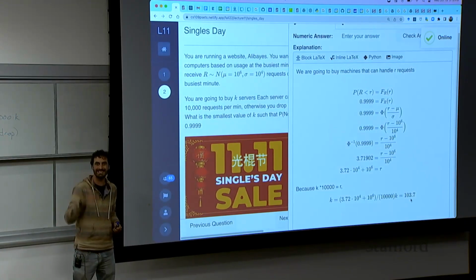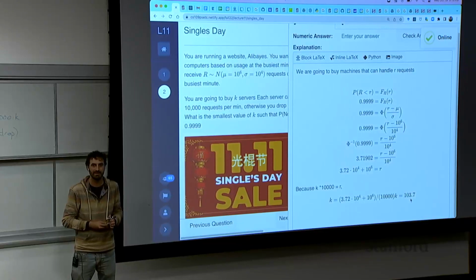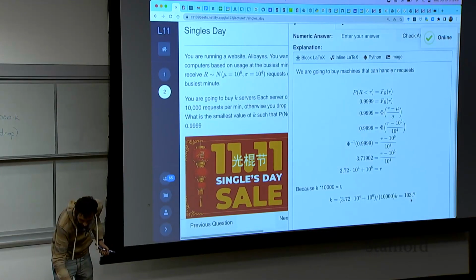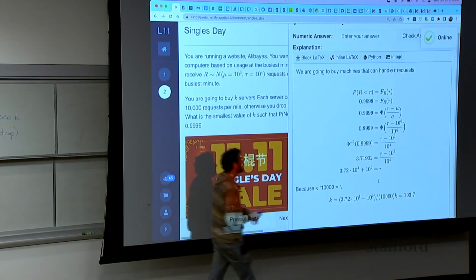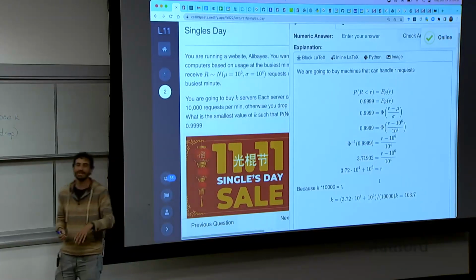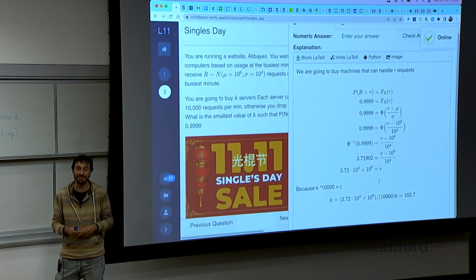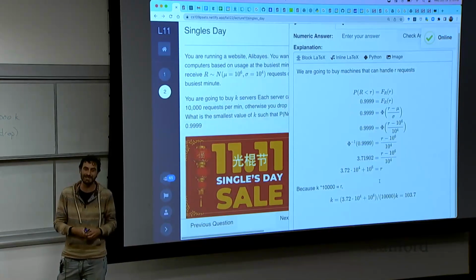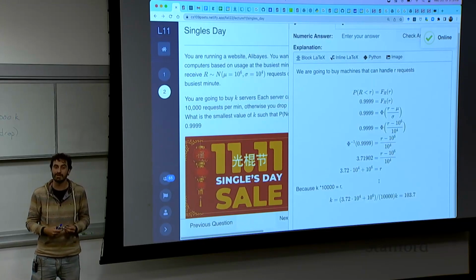Okay. Yes? Do we ever care whether it's smaller than something or smaller or equal to something? Yeah, so I said we want to have a higher probability than 0.999. What if I said you have to buy enough computers that you have a lower probability than 0.999? You'd be like, I'm going to buy 0 computers. And then you have a way lower probability than 0.999. You've got a 0 probability. But the equals is an interesting one.